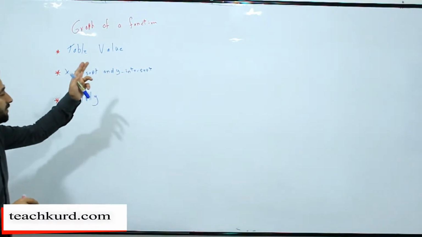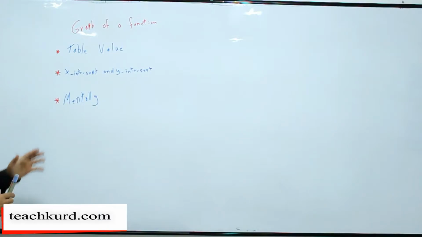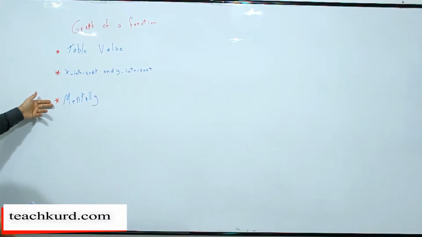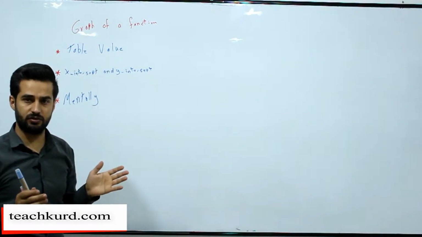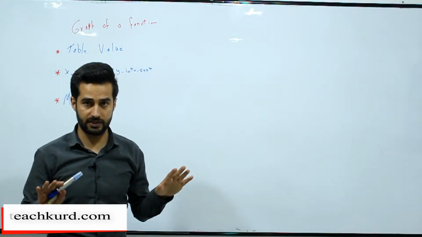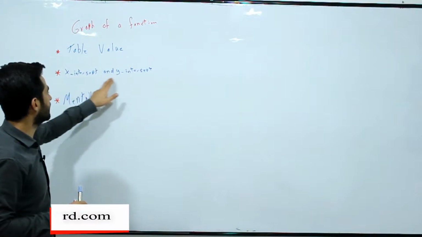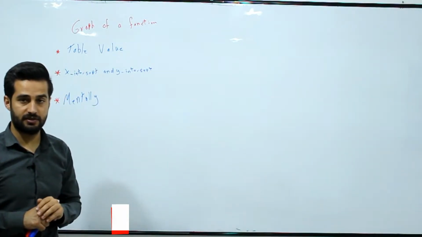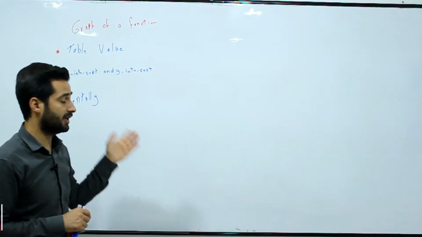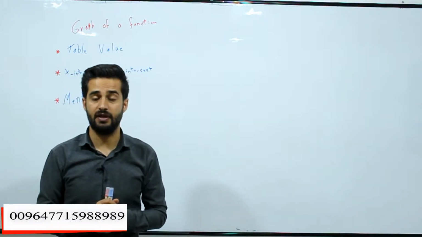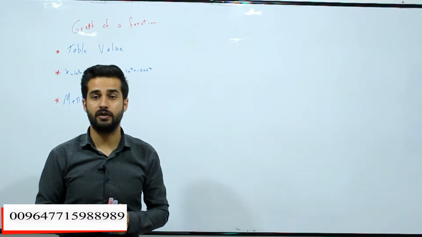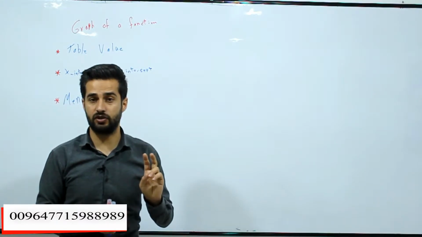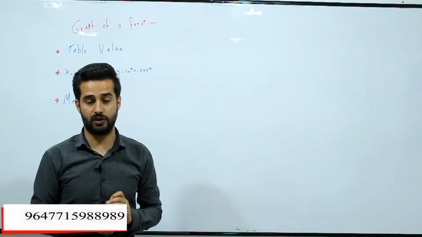How can we graph a function? We have three types of graphing. Sometimes we can use a table of values, but not always. Sometimes we can use the X and Y coordinate plane, or intercepts, sorry. We can use the Y-intercept and X-intercept, especially for linear, quadratic, or cubic functions, okay?